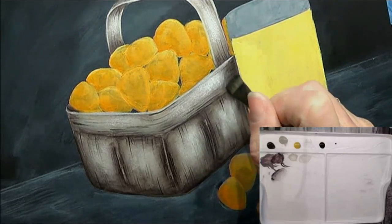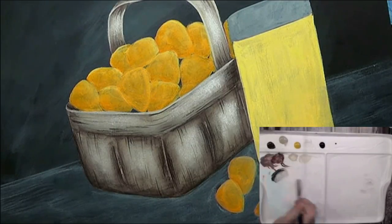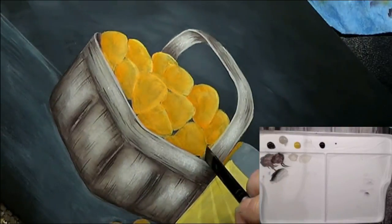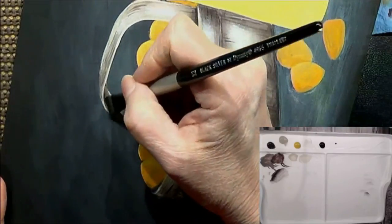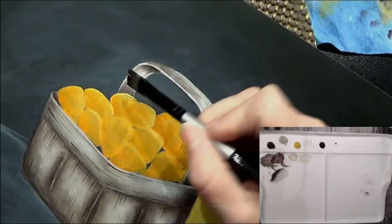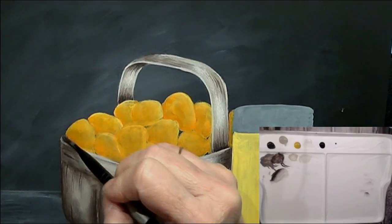I'll go ahead and put some on this edge. You can put nails in your basket if you want to. I don't think I'm going to do that, but I might change my mind at the end and add some to it. Along here, put a little bit right here. Kind of staying up on the tip, just putting a little bit in there. This definitely needs to be darker.